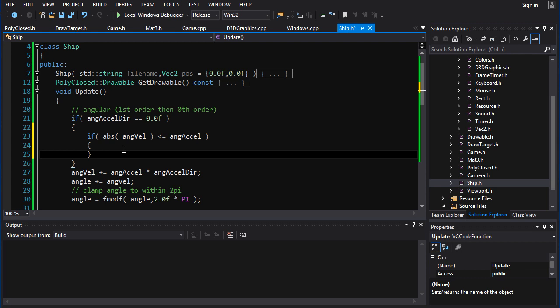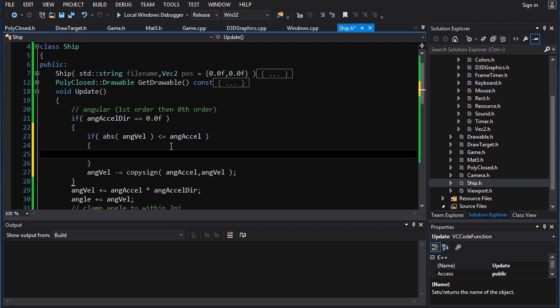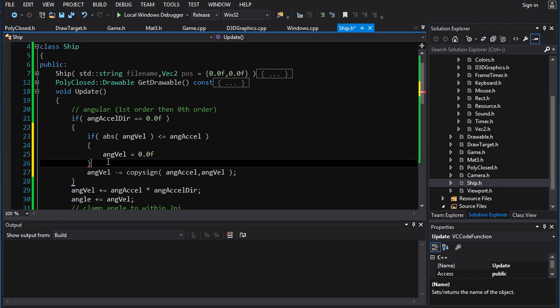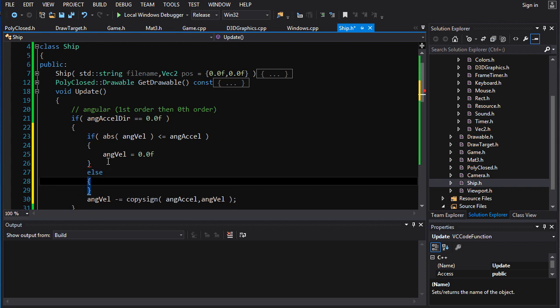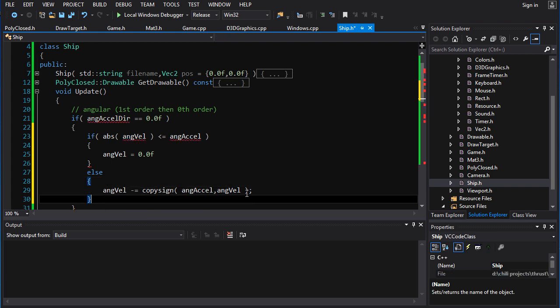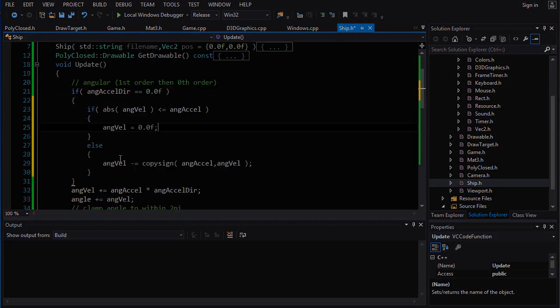We just want to set it to 0. So what we do here is angular velocity equal to 0.0f. So if it's already less than acceleration, just set it to 0. Else, we do our normal subtracting thing. And this will allow us to come to a perfect stop.